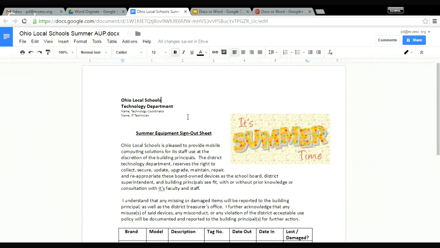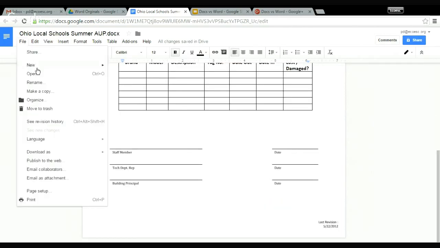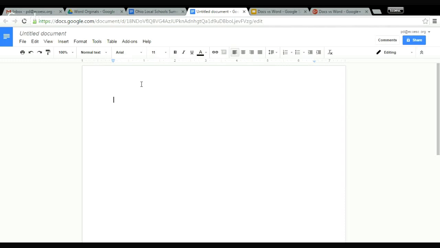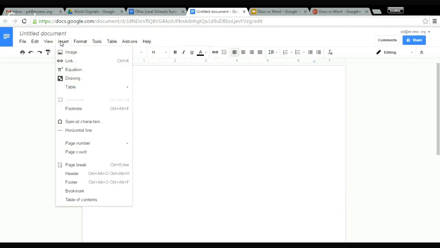Also, I'll show you here. Actually, I may just do a new document to show you this difference too. Some people have complained that the column feature in Google Docs is not the same as Microsoft Word. I guess I didn't find it to be a big deal, but for some people it was a deal breaker. But I'll show you how I would insert a table to work as the columns I would need. So let's say we're doing maybe a newsletter format, and it's 3 columns.